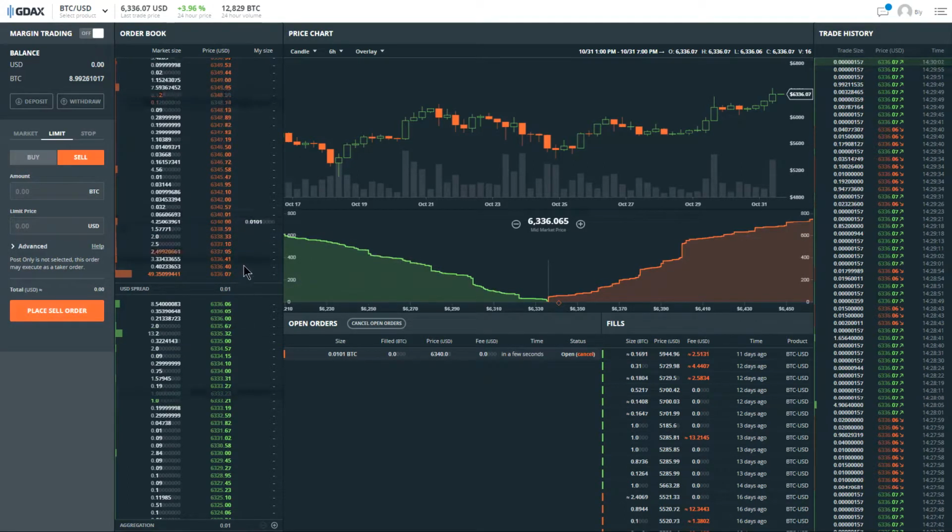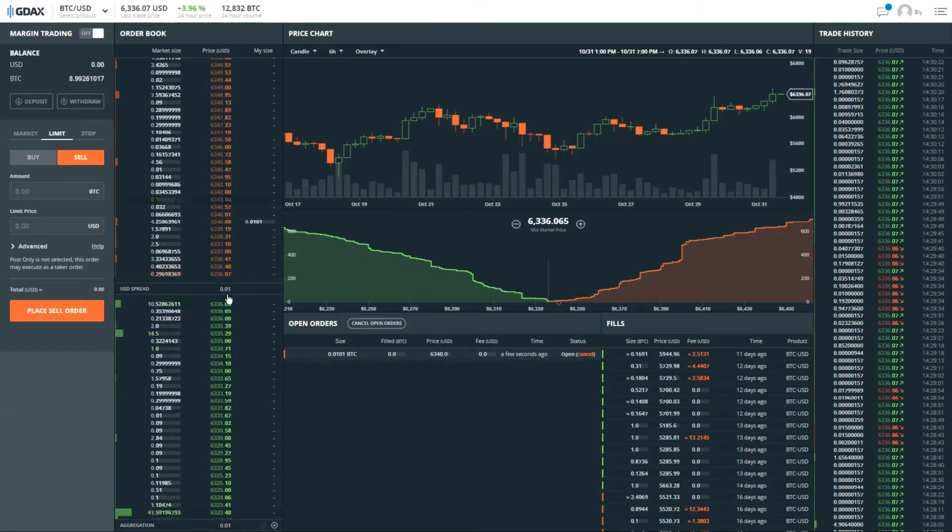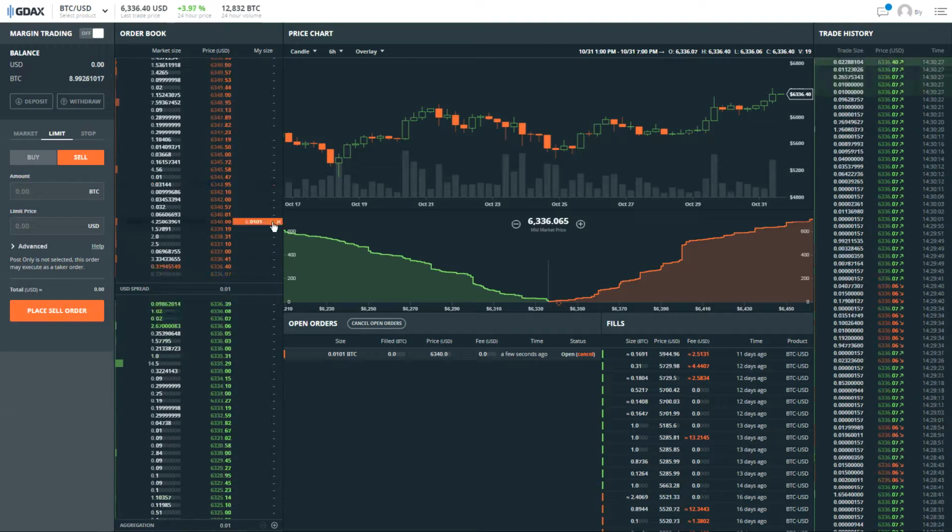There's my sell order, which means the price has got to come up to get to it, and then it will sell. There will be zero fee if it comes up and gets that, because it's just sitting there waiting. So limit orders are all free. Now, if the price continues to fall, then I'm going to have to cancel this order. I can cancel here, and get it closer. And then when the price bounces or adjusts itself a little bit up, then I'll get my free trade.